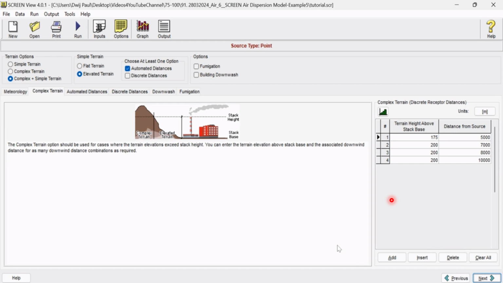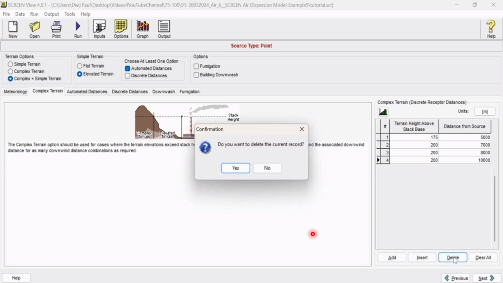For complex terrain, I incorporated the values as given in the problem by selecting this add button one by one. I just hit add. You can see that a new row is coming. Now I delete this row by hitting delete.